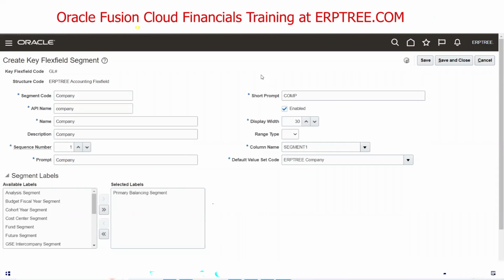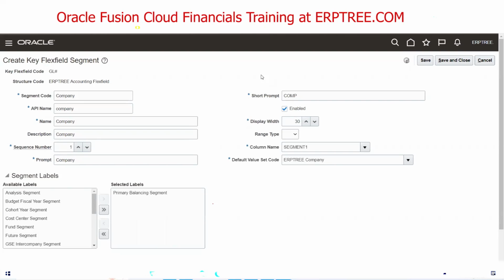Even without giving the application name, if you create it, you can use it wherever you want. But you are addressing the purpose where you want to use it. For information purposes, we are giving the application name, the same as general ledger.